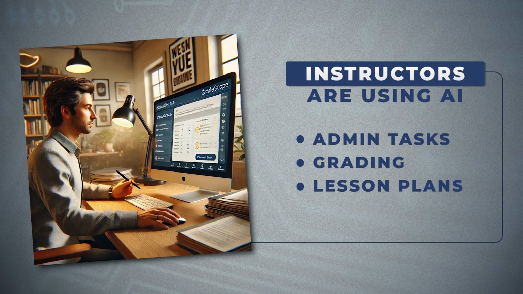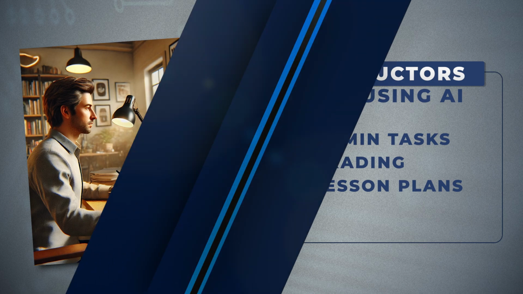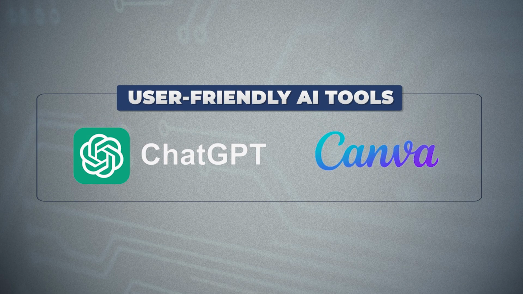Likewise, a lot of instructors are also using AI to help them with administrative tasks, help them with grading, and even lesson planning. To become more familiar, you of course have to practice. And you want to practice using tools like ChatGPT, Canva, and other tools on OpenAI because they're really user-friendly. ChatGPT can be your lesson planning wizard, but it can also be your brainstorming partner.